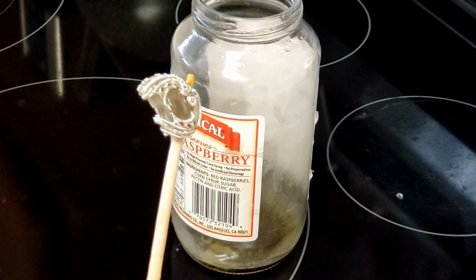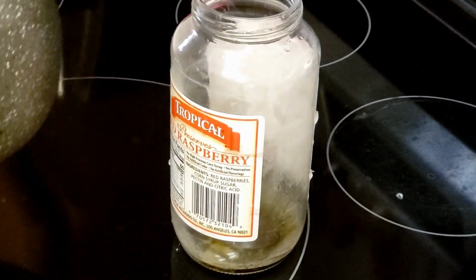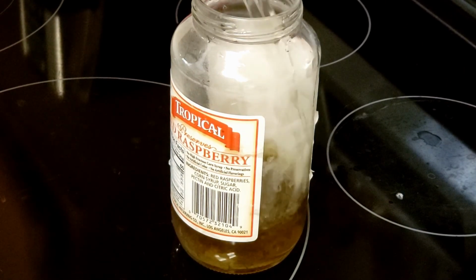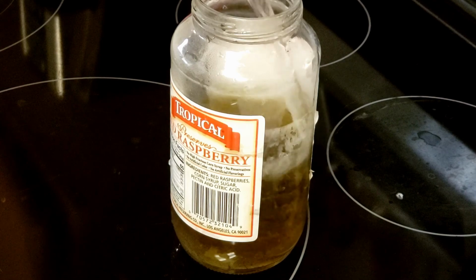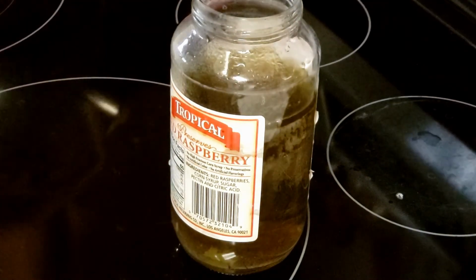Go ahead and secure your pendant onto the chopstick, either with floss, string, or by putting the chopstick through the bail if your bail is large enough. Go ahead and add some boiling hot water in there. Since this is not a soft stone, I am going to use boiling water.